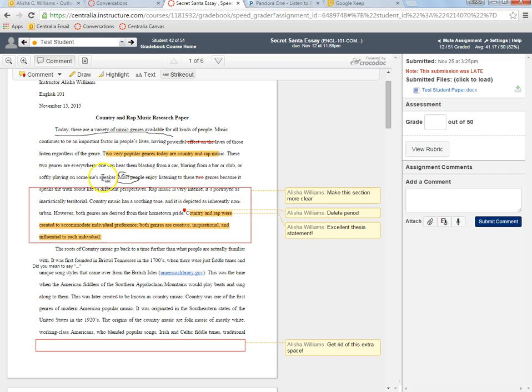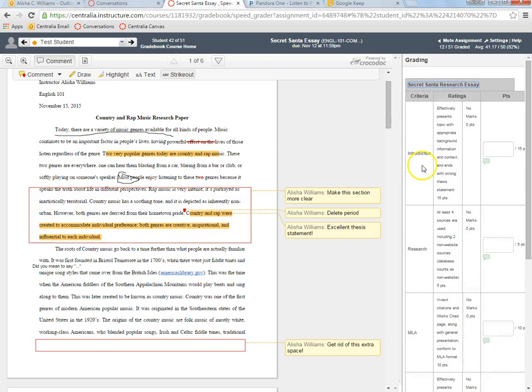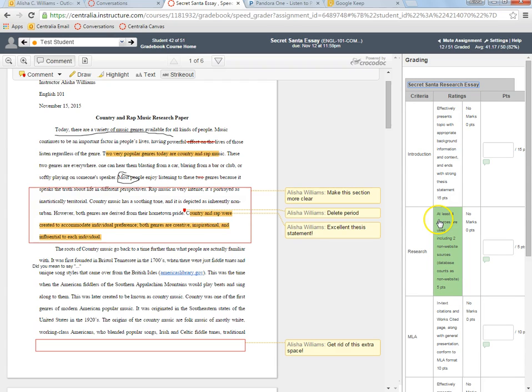So then once you're done making all of your suggestions, and I'm sure yours will look a lot more aesthetic than this, you will click View Rubric and then choose your selections. So the way that the final paper rubric works is similar to this in that there's the full point value and the description on how to get the full point amount, and then the other one is just 0, and that's, you know, it doesn't meet expectations.